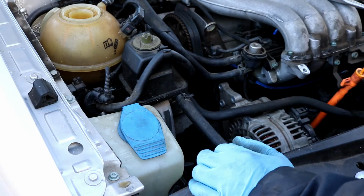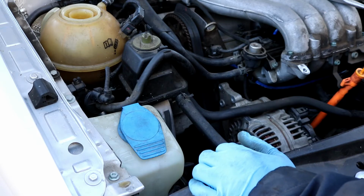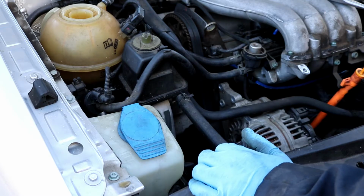So yeah, now we can go on ahead and move down to the bottom part of the car where we'll be removing the crank pulley. So I'll meet you down there.